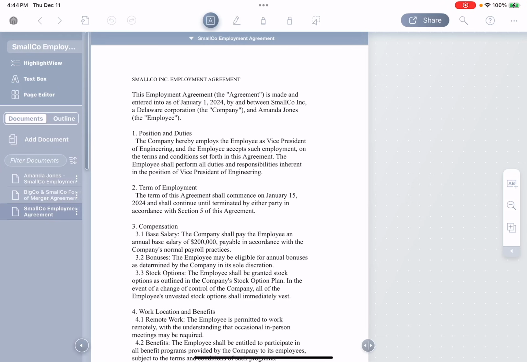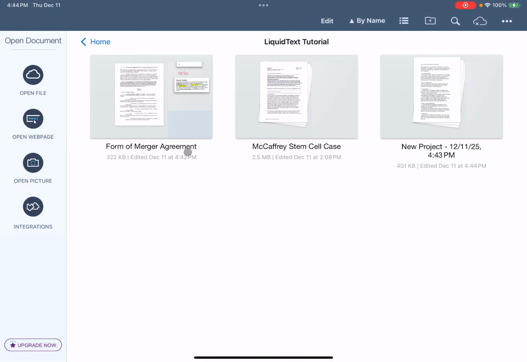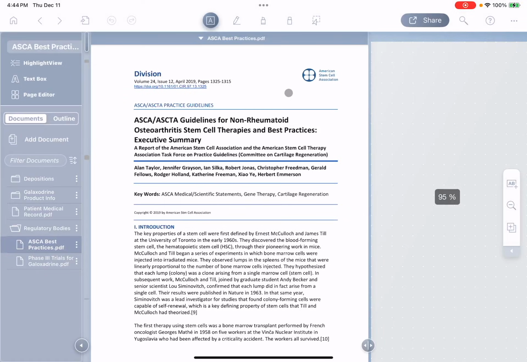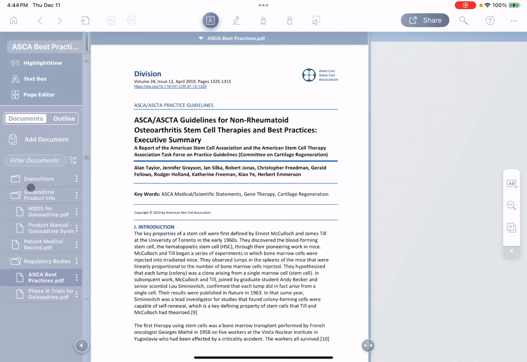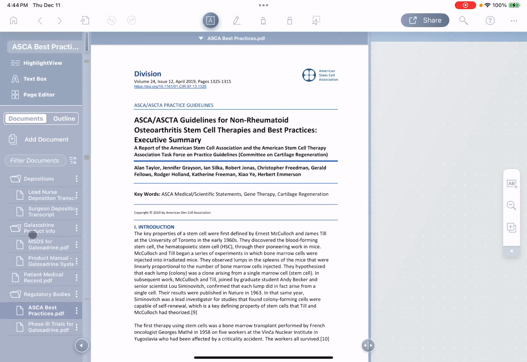Now let's go over to a project I've already put together here that has a few documents in it, the McCaffrey stem cell case. So we'll just open this up. And you'll see over here in the documents list, we already have like 8 or 9 documents. I've organized them into little folders and everything. I can expand and shrink the folders. Again, obviously, this is a really small project. In real life, you could have many, many thousands here. We have tools for filtering and sorting them as you need. But again, we're going to keep it simple for this demo.